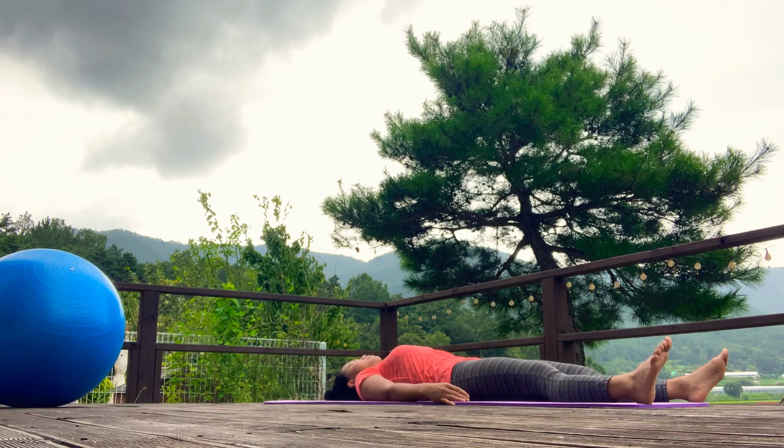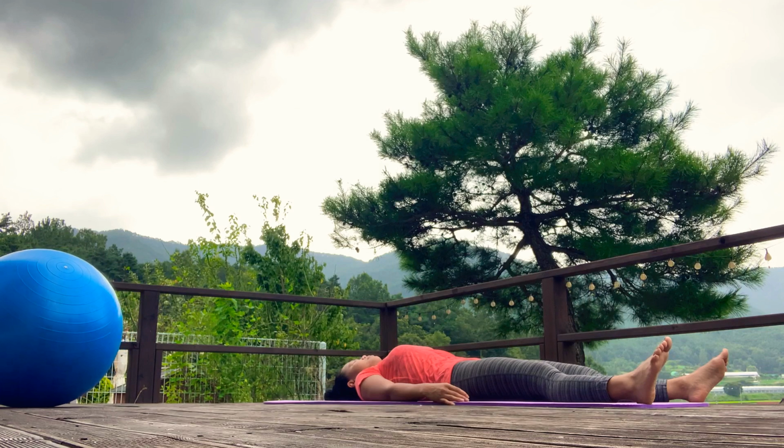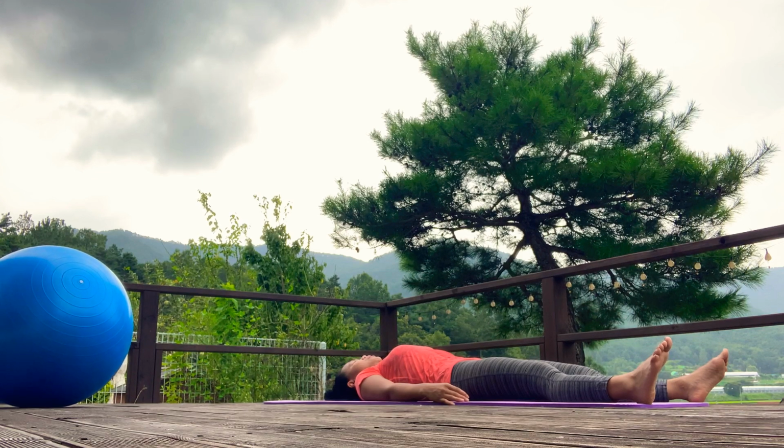Good. Deep breaths in. I want you to smell whatever aroma you place on your temples. And just think about that. Deep breath. Releasing all of that stress for the week. Exhale. Extend the belly. So close your eyes for me. Just close your eyes.